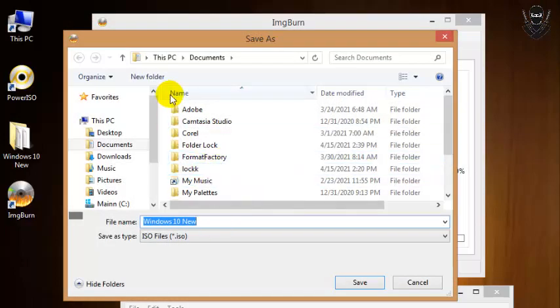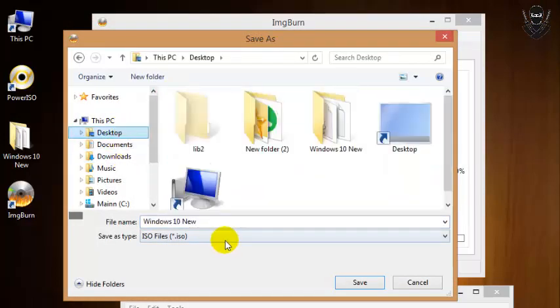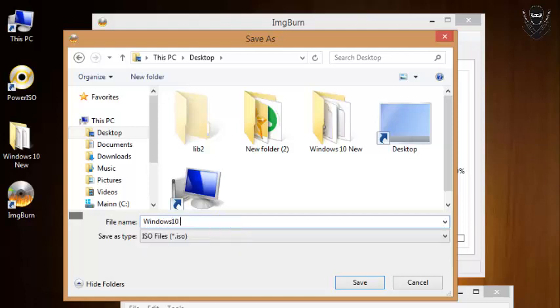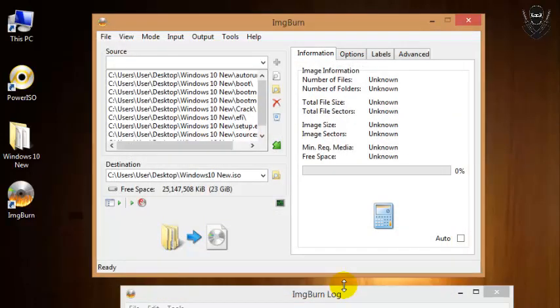We can choose the location to save and type the file name. And select save as type, select ISO and click the save button.